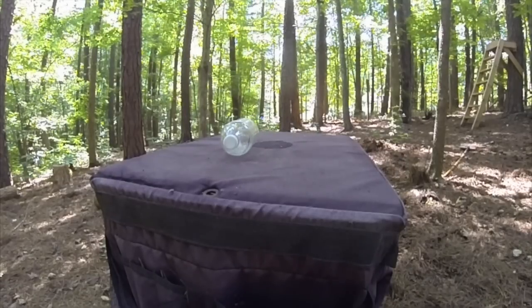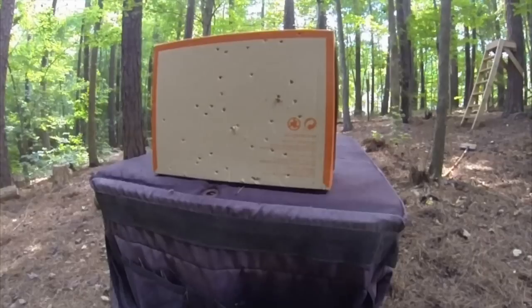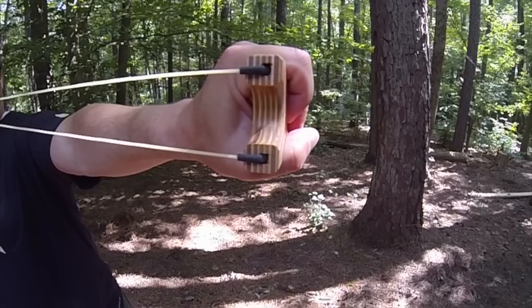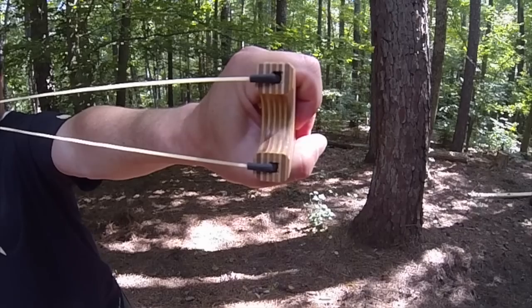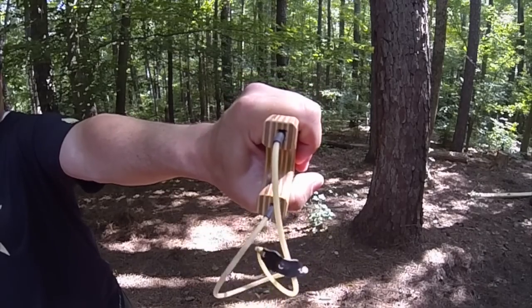The Pygmy Marmoset may be small but it does pack some power. Targets like empty water bottles are perfect, but eye protection is a must regardless of target choice, because steel BBs tend to bounce straight back if they hit anything rigid. Though the light draw weight makes it a great slingshot for kids, this is not a toy — it easily punches BBs right through tough cardboard and will even dent drywall and wood trim. The best way to aim it is to hold it sideways, which is a much more natural position for your wrist. Draw the pouch all the way back, find a consistent anchor point on your face, and you'll be shooting accurately with just a short bit of practice.